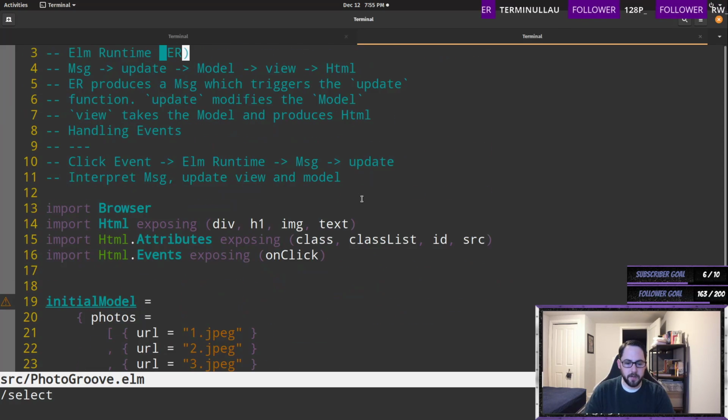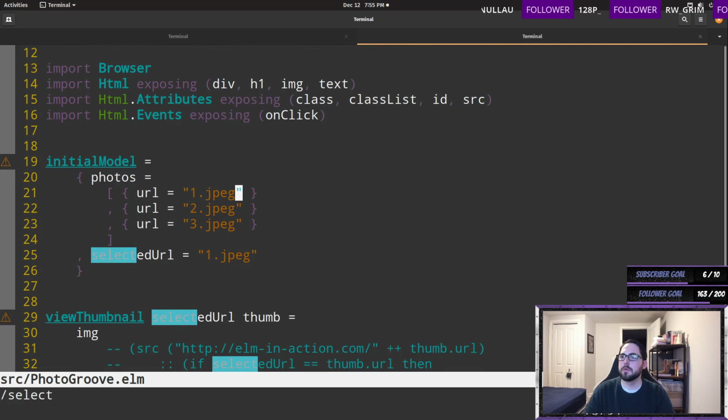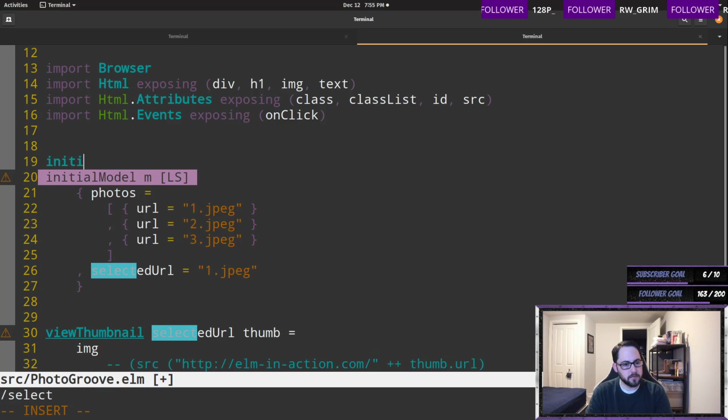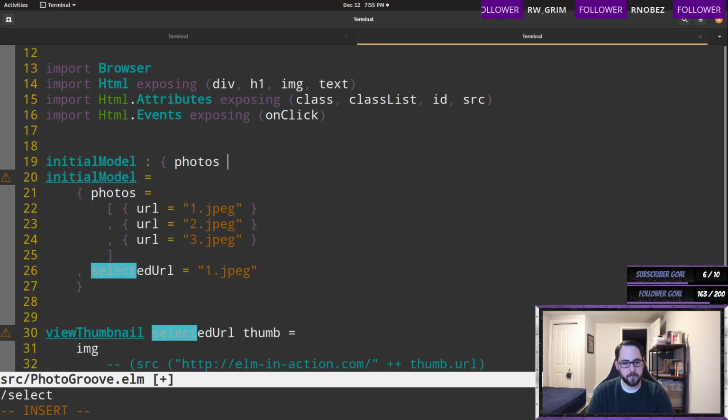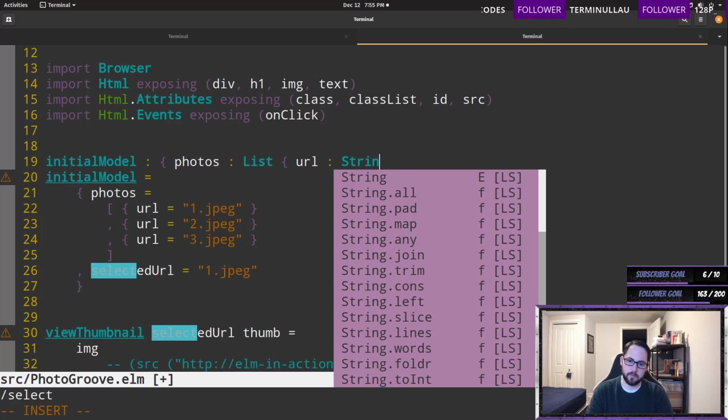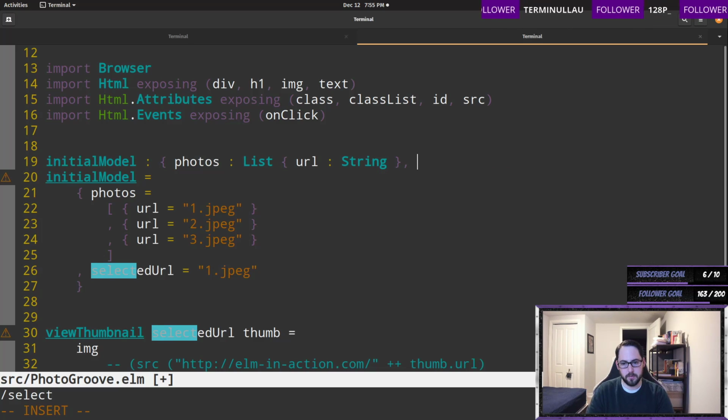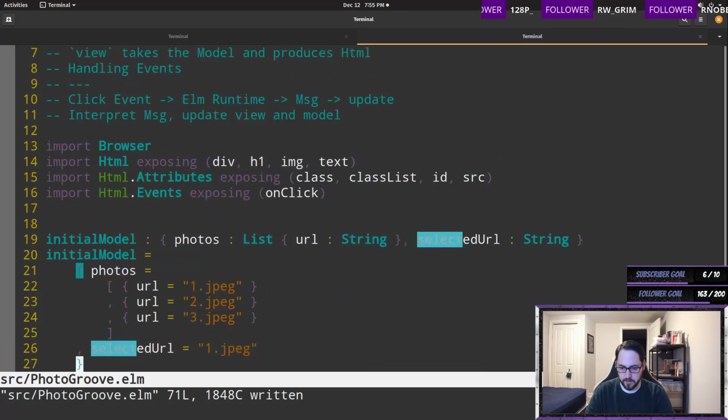Okay, so we could say, for example, photos is a list of string, selected URL is string. Okay, so we're just going to start adding type annotations, I suppose.